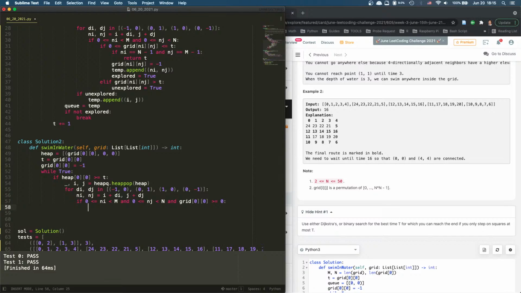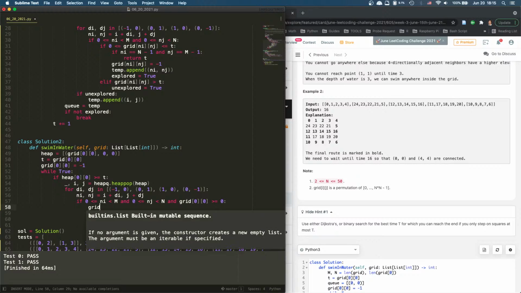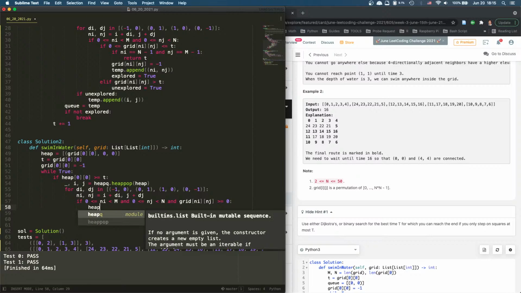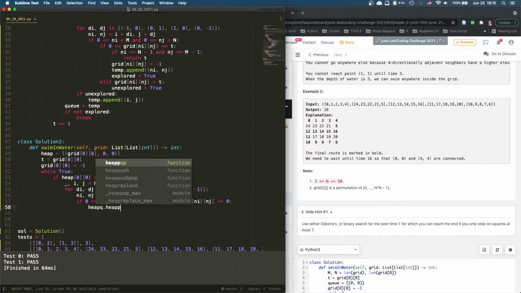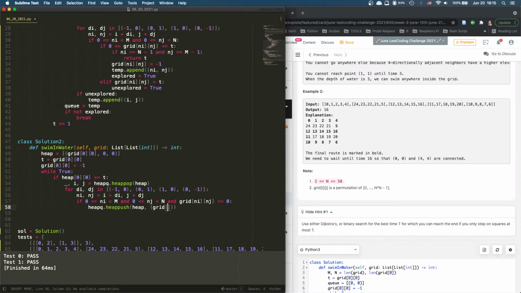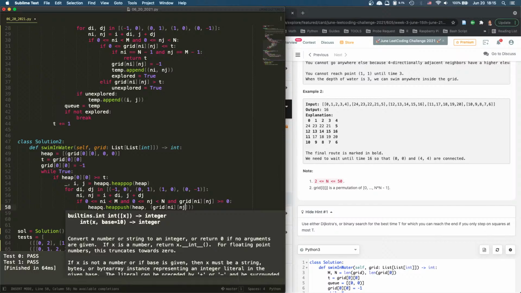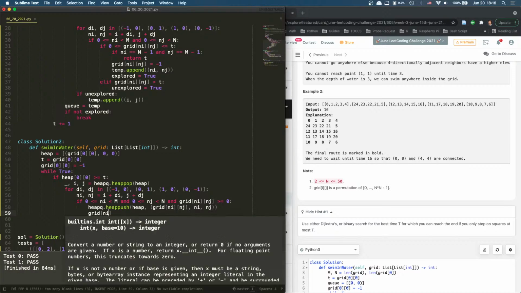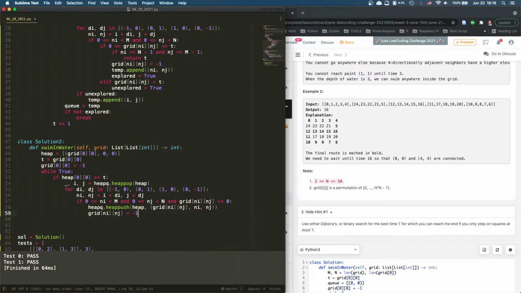If it has not been visited before, then it's going to be ni, nj. Then heapq.heappush(heap, (grid ni nj, ni, nj)). We push this one into it. And after we push, I'm going to say grid ni nj equals -1.